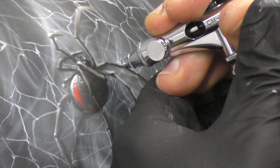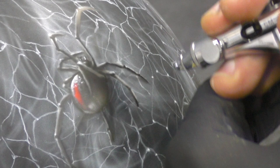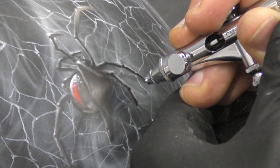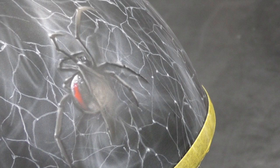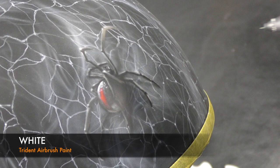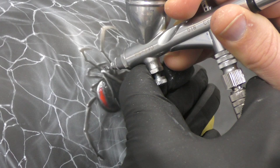Add those shadows back in. You can see how that repair now. Can't even tell that it was there. And it's looking much better. So if something's not right, take the time to fix it up. It didn't take that long to do this, and it looks a lot better.